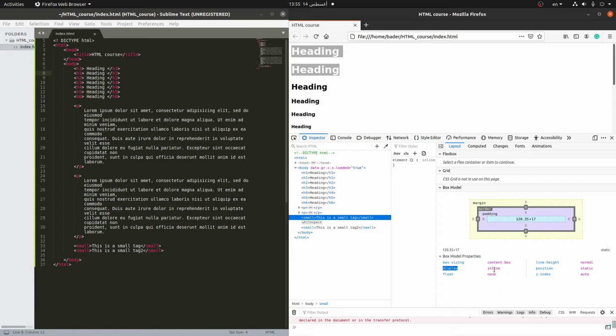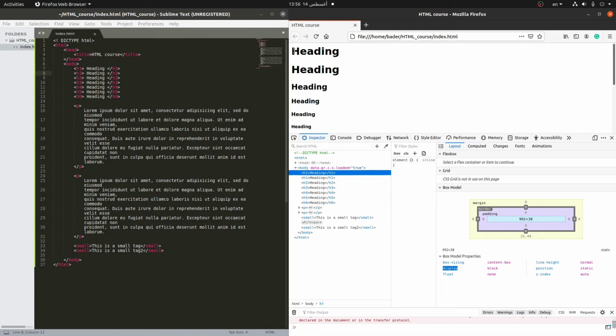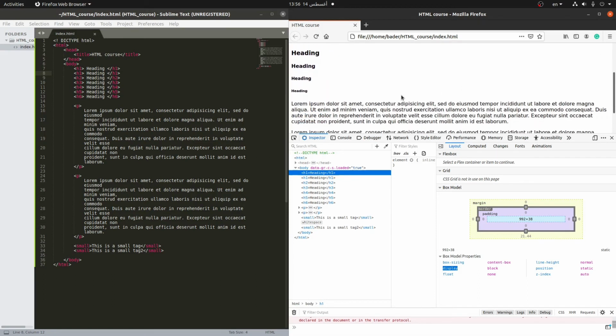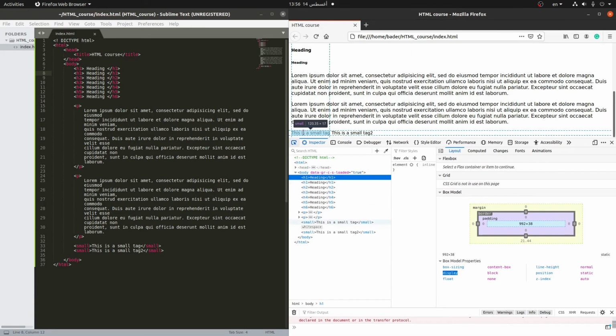The difference between block and inline: the block, you notice that it's highlighted here. It highlights the whole width of the page. This is the block. It takes the whole width of the page. And the inline, if we go to the small tag and click that button to highlight, you will notice that it's highlighting only the text. It's not reserving the full width of the page because it's an inline display. All right, so this is a very important concept in HTML, the display, inline and block.